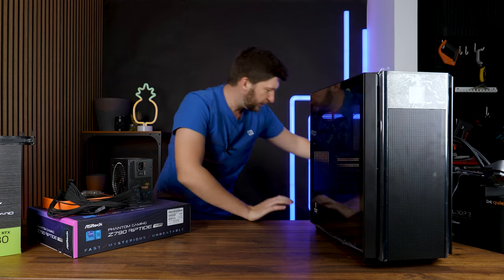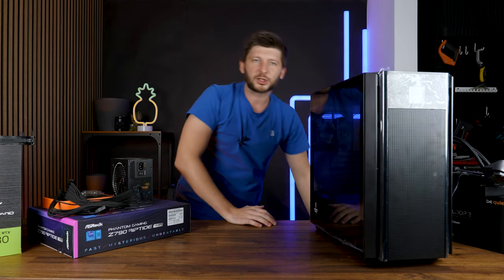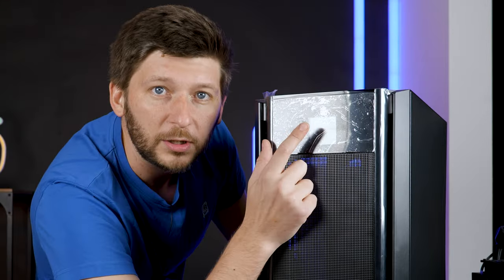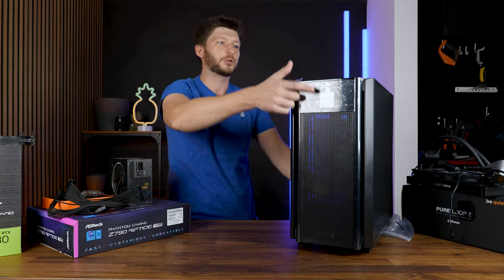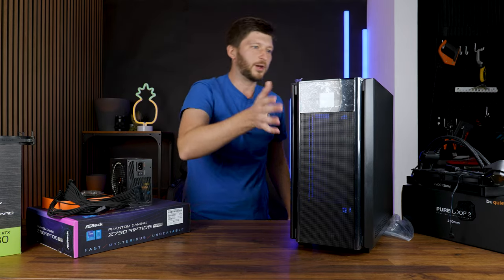This is the CH510 Mesh Digital, and it's a really freaking cool case. It's got a little monitor over here, and this one is supposed to show you the CPU temperature, the GPU temperature, the whatever temperature you want to set it to. No, I think it's limited to CPU and GPU, but we're going to find out.